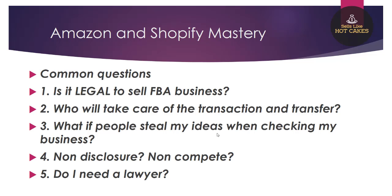Unless you're going to sell a $500,000 business, then it doesn't make much sense to hire a lawyer if you're just buying and selling businesses for dozens or hundreds of dollars. So, again, it depends on the price of the business, so your lawyer fees are not too high compared to the price of the business. I hope that makes sense, guys. So let me quickly show you several marketplaces where to buy and sell your websites and your businesses.